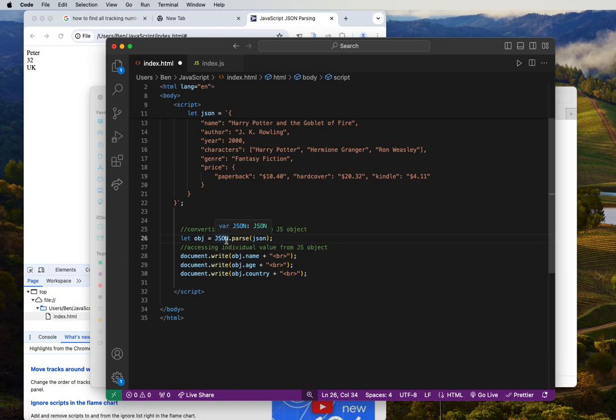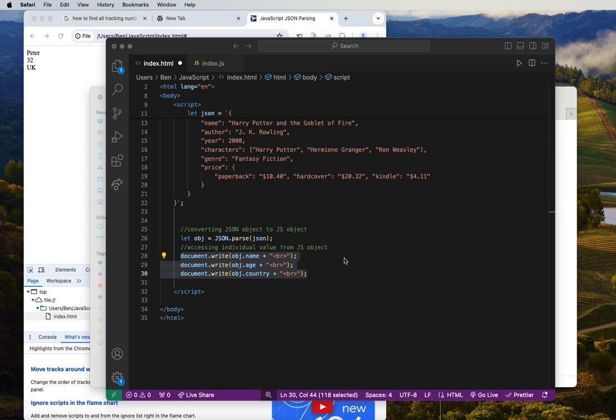So we have the JSON.parse the JSON, which is equal to this variable storing all this data here, and then converting this data into JavaScript and then storing it inside this variable. Now we can perform a recursive function to print all this data out. So let's look at how to do that.